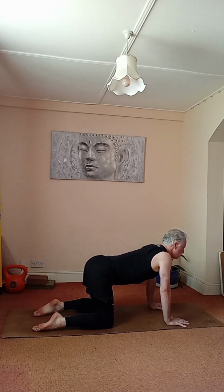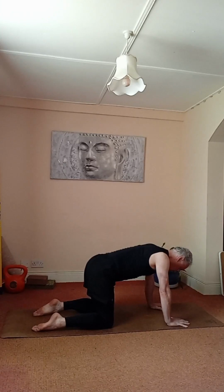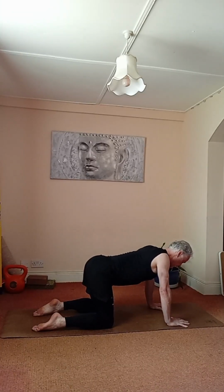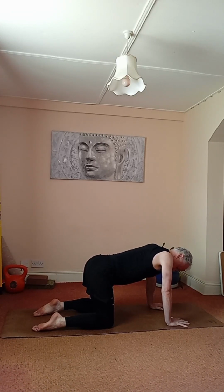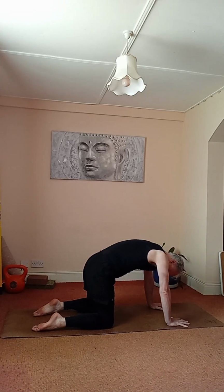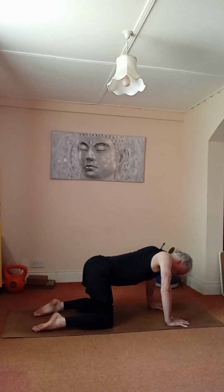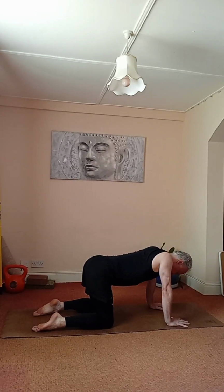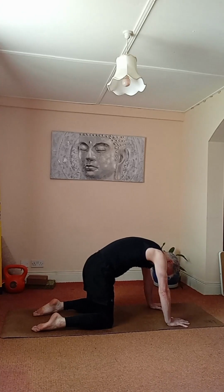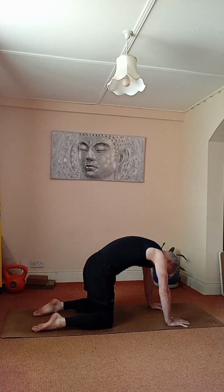Now again, as much as possible, move your entire spine, bowing it in one direction and then bowing it in the second direction. Keep your arms straight, shoulders over your wrists. Avoid the legs swaying forward and back. Keep your hips over your knees. So then the movement is in the spine. And as I say, not just moving the head, but moving the entire spine as much as possible. Rounding, lifting mid back up towards the ceiling.